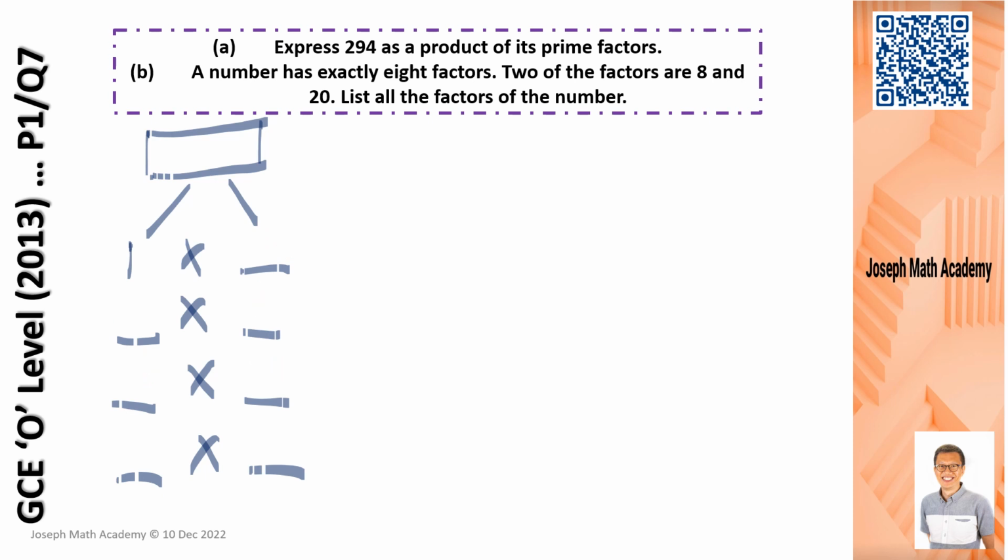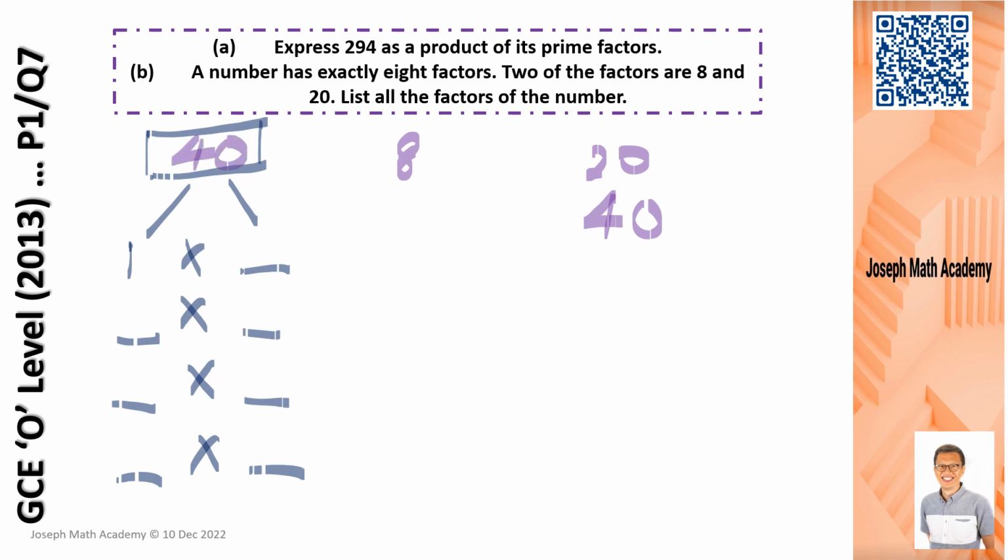Now it must be a multiple. That means it must be a common multiple of 8 and 20. Alright, so what is common in 8 and 20? So it can't be 20 because 8 is not a factor of 20. So the maximum number is not 20. And it must be a multiple of 20. That means we can look at 40. Alright, let's try 40.